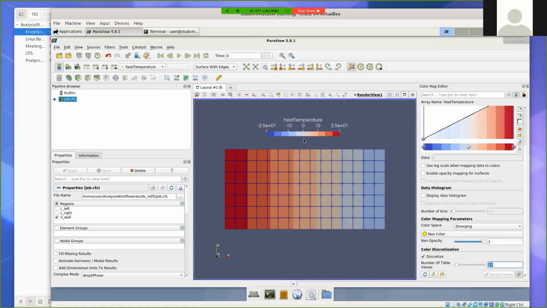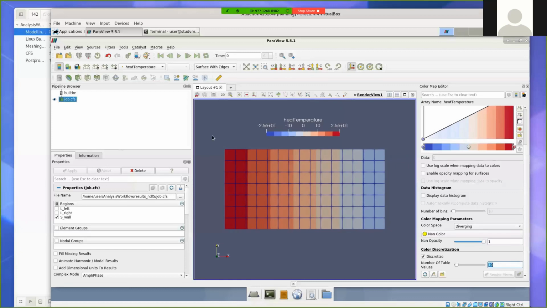So for our application example, this is where the danger in the wall starts, where we have sub-zero temperatures, because here the humidity in the wall could freeze and lead to damage, for example. Okay, so this was displaying the temperature field.